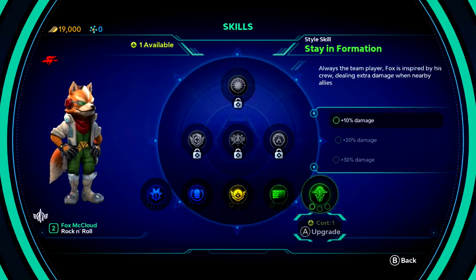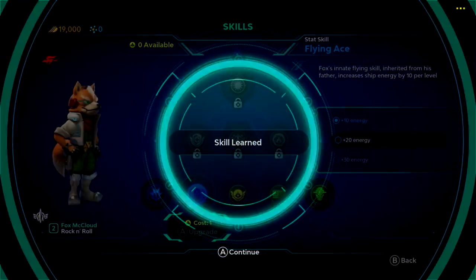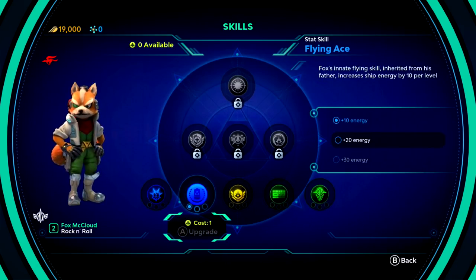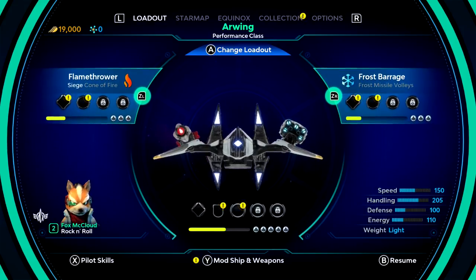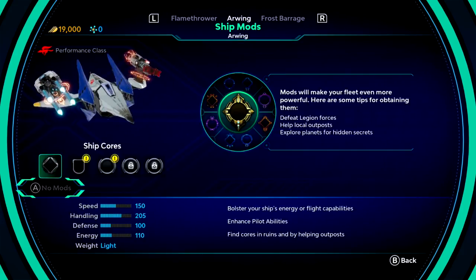Do they just show up on their own at this point? Because, I don't know. We'll try Come Out Swinging, because it seems like the... I mean, I don't know. Maybe we'll do Flying Ace. Skill learned, cool. Don't think I can unlearn it now. More skill points required. Yeah, okay, so I can't unlearn it, but I'm guessing there's no maximum to how much we could level these guys up until we've got all the skills attributed. Okay, very cool. So one thing I did want to check out is it looks like, as far as I can tell, we can mod the ship with stuff too.